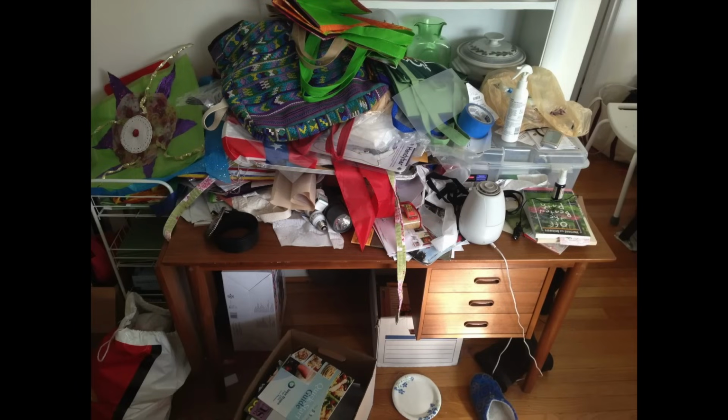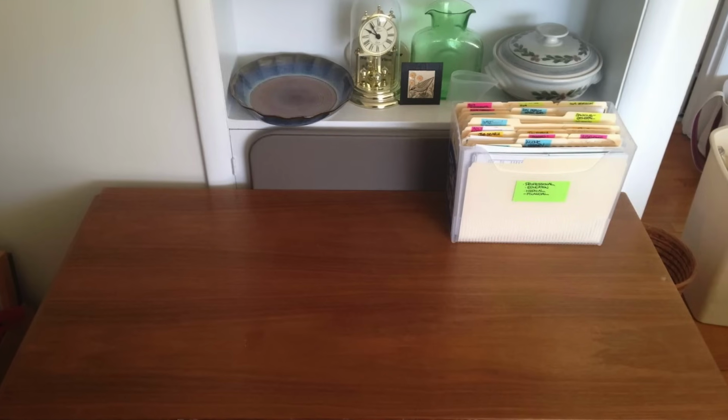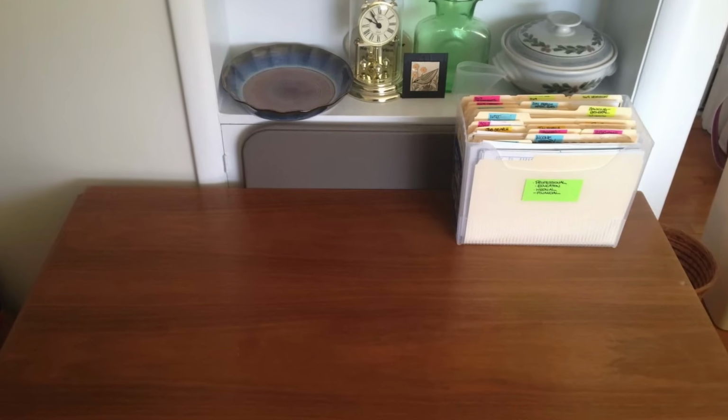So I want to finish up with the photo that I shared in the very beginning. This before, of course, was not just paper. This was right near the front door, so it was kind of a dumping ground for all sorts of things that came into the house. But she was very clear that she was turning over a new leaf and specific about how she needed this desk to function. So did we leave it totally empty like this, as beautiful as it is? No, because we knew this was a problem waiting to happen. So instead of leaving it empty like this, we dropped this file box on top, okay?